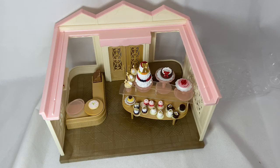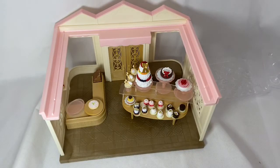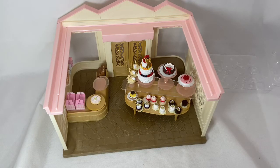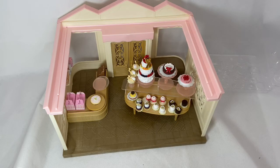So yeah, and then there's these little boxes where little cakes can go in. So we're going to make these little boxes. I'm just popping these out. Okay guys, so I've got the cake boxes here. I've set them up, they're really cute, the cake boxes.